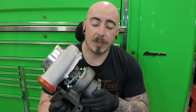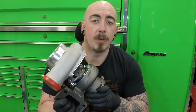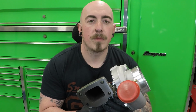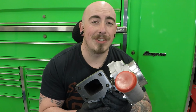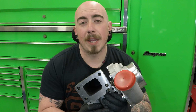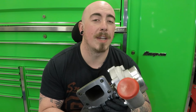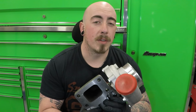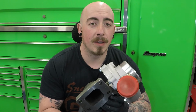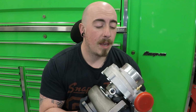Another reason I chose this is because it doesn't have a wastegate. I did want to, from the start, always go external wastegate. The reason I went for a cheaper turbo is because I didn't want to spend a grand and a half on a turbo and then wasn't happy with it. I wanted to trial whether this would spool in the right rev range I wanted, or whether it was going to make the power I wanted.